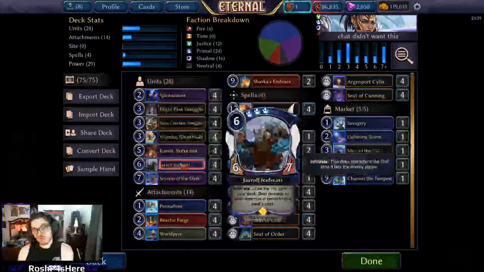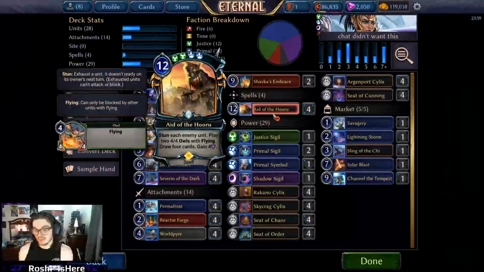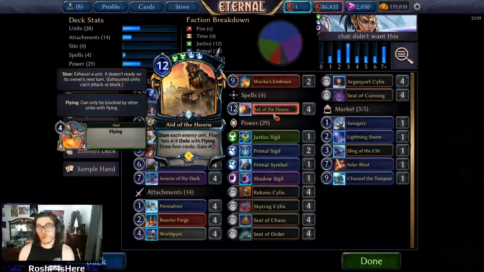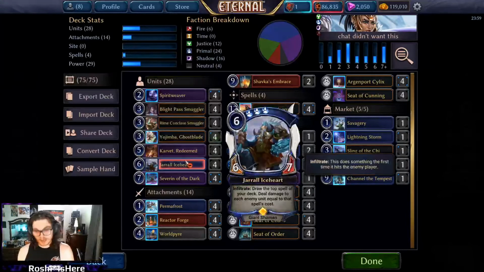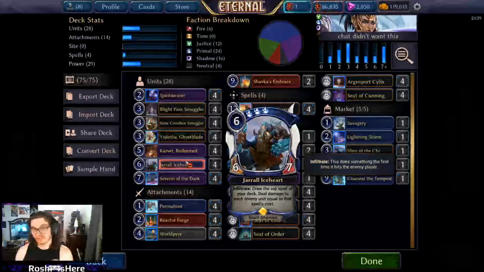And then we just trample over one of their guys, and this will flip the only spell in our deck, which is Eight of the Horu. That's going to deal 12 points of Overwhelm damage to every single minion your opponent has. So you're going to trample over something for Overwhelm, and then it's Jarrall that actually deals the damage.